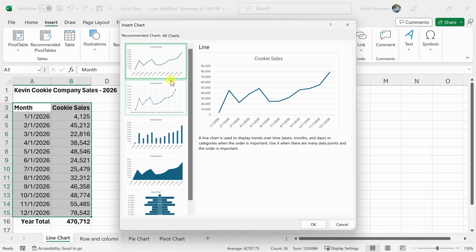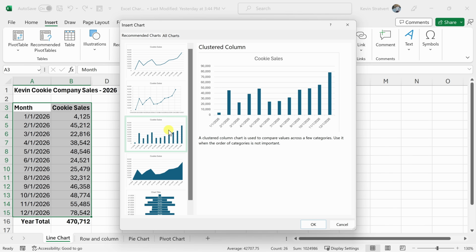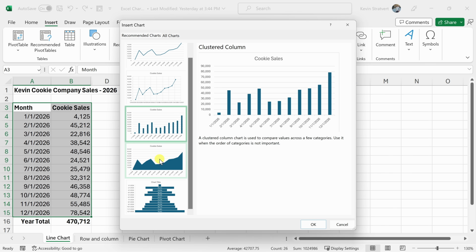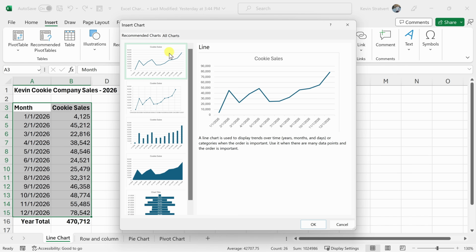Over on the left-hand side, we see a few other chart types. Here we see a variation of the line chart where it highlights the different data points. We also have a column chart, and that could be a good way to represent this data. We also have an area chart, and then also a funnel chart. Funnel chart probably doesn't work as well, but we have a few different options here. Up at the very top, we can also jump into the All Charts view.